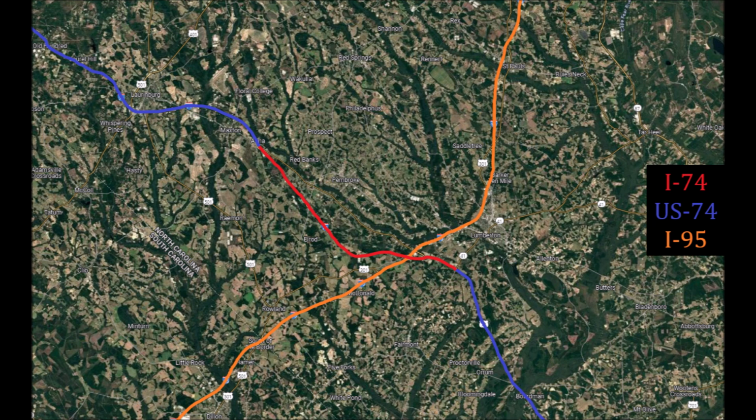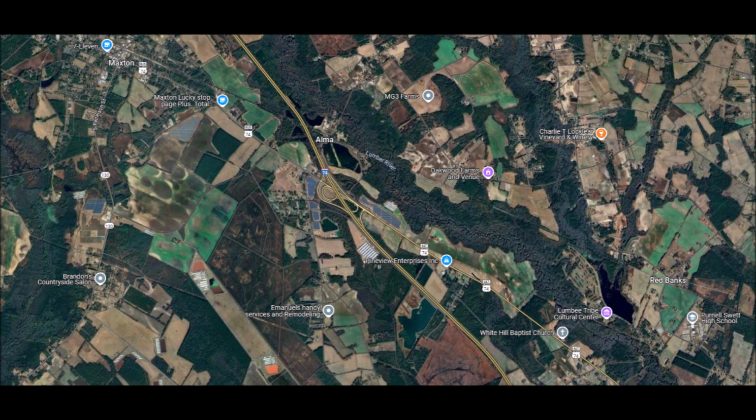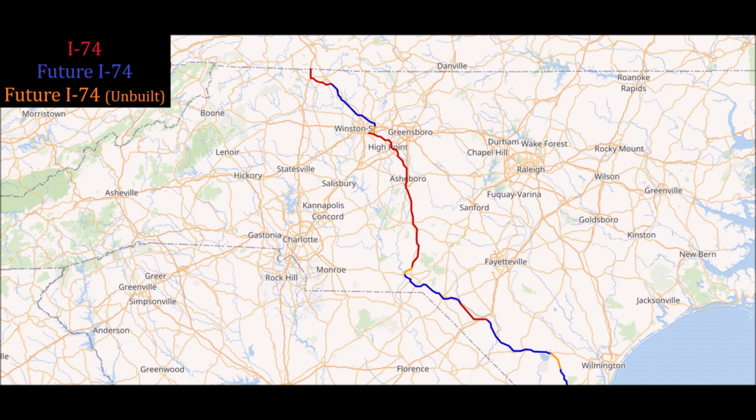Quickly after beginning, 74 has a junction with the major north-south running I-95, allowing drivers to travel north or south along the East Coast. Running for approximately 17 miles, this section officially ends at a junction with a local road known as Alt US Route 74. However, drivers would not notice this change, as the highway continues divided and to interstate standards, with the ending designation being a temporary technicality.